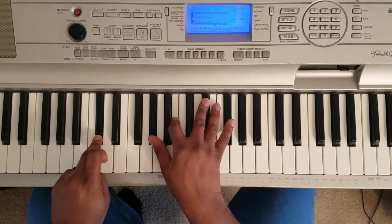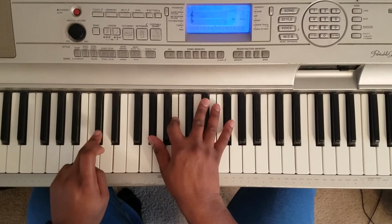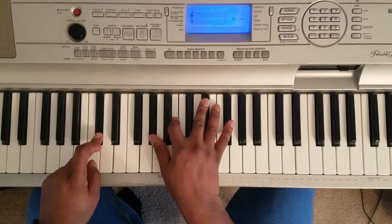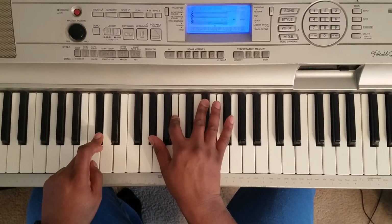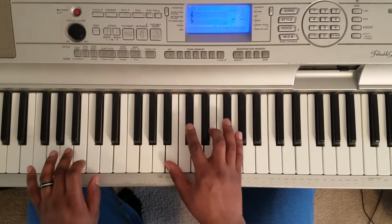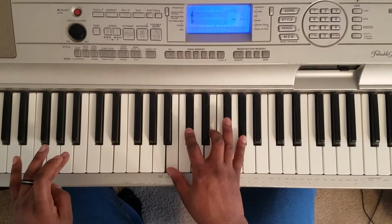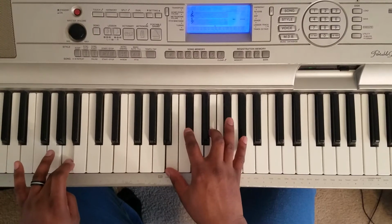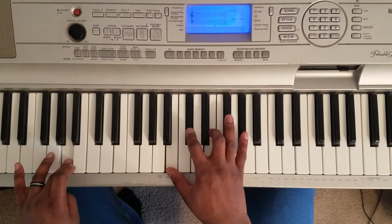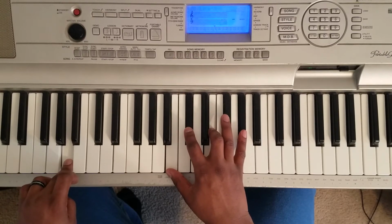It's going to be a G sharp minor 7 over C sharp. C sharp at the left, G sharp, B, D sharp, F sharp. This is going to be the bulk of the song right here. So then you go down to that A major 9. So that is A with the left, B, C sharp, E, G sharp.